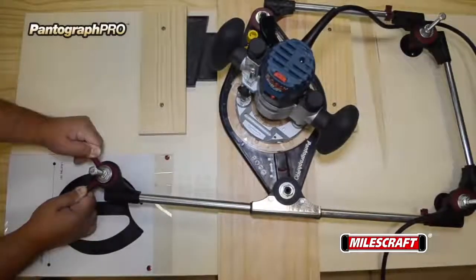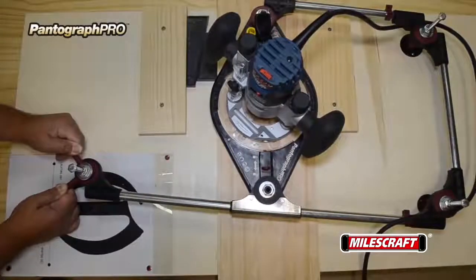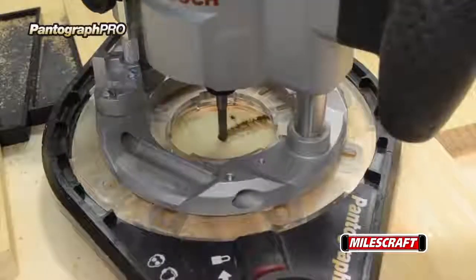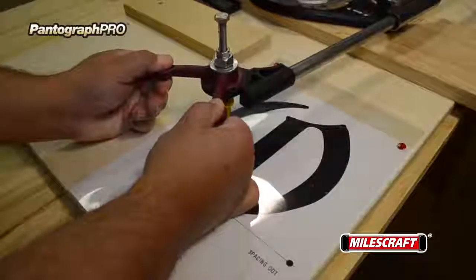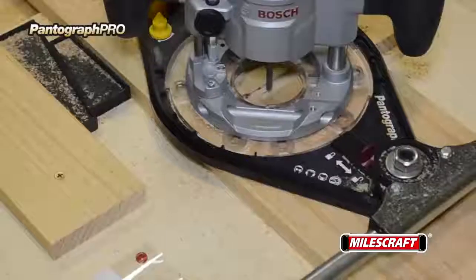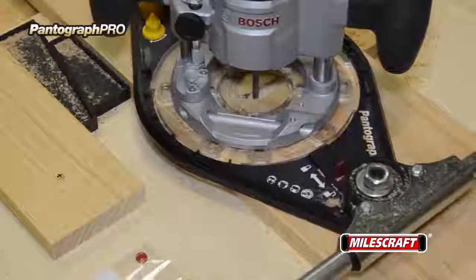It's important to hold the handles with both hands when routing, as this gives you greater control when tracing the stencil. Work slowly, following the outside line of the stencil, working in a counterclockwise direction. Using small strokes, move the stylus throughout the inside of the stencil to clear out the extra material in your workpiece. Try to avoid stops and starts, as this can lead to imperfections in the workpiece. A slow and steady pace will give you the best results.